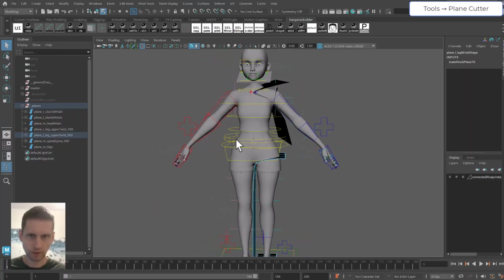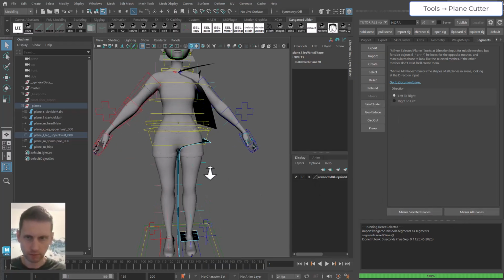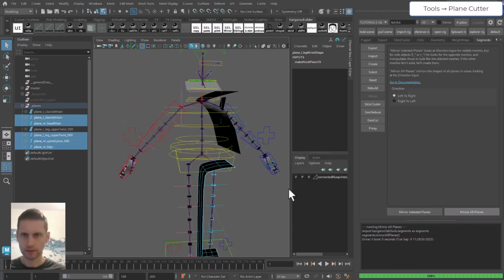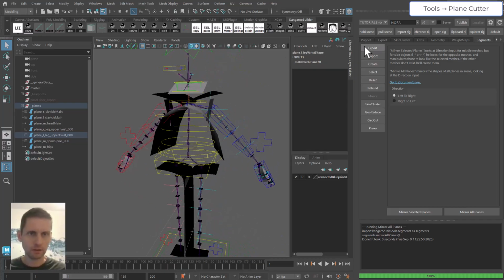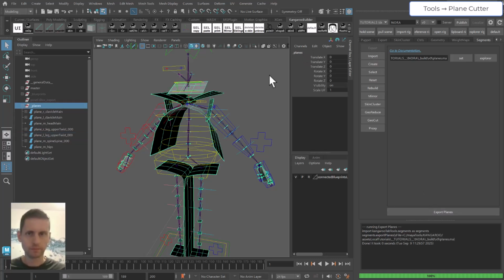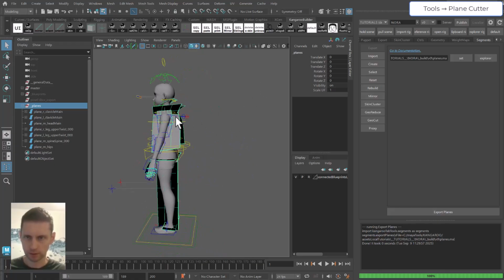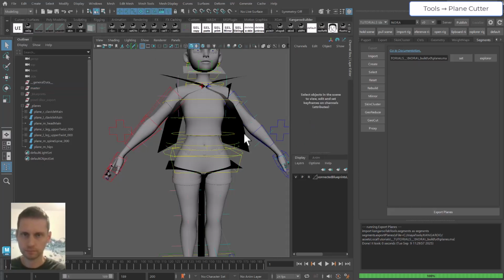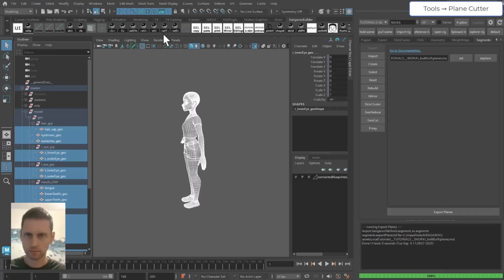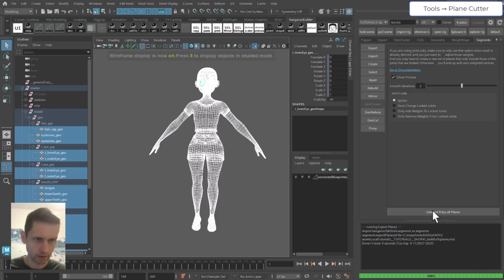Okay, that's pretty good on the left side now. So to mirror them on the right side, we just use the mirror tool. And then we just do mirror all planes. Yes, and now we have it on the right side. So now we can see how it works. So let's select all the meshes and go to skin cluster and select it for all planes.